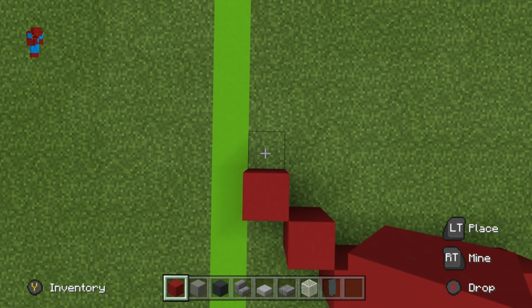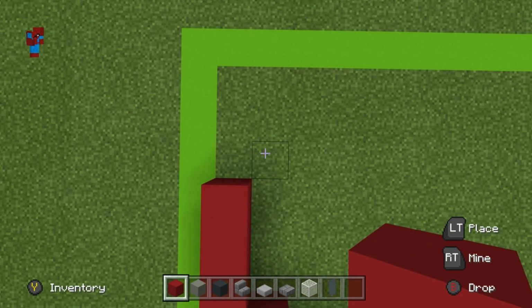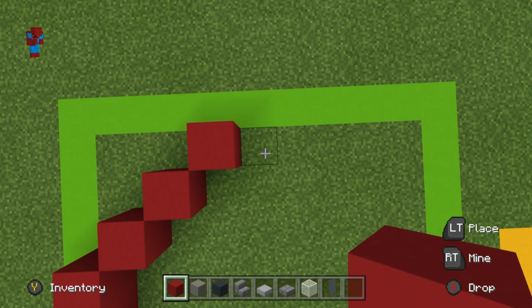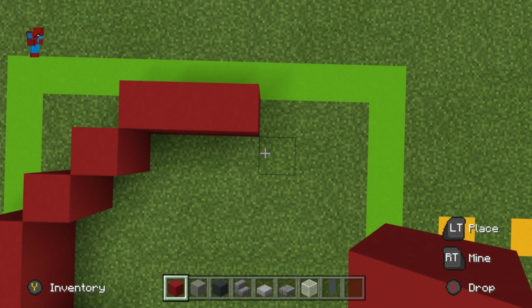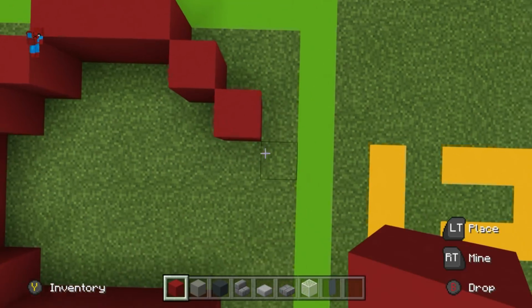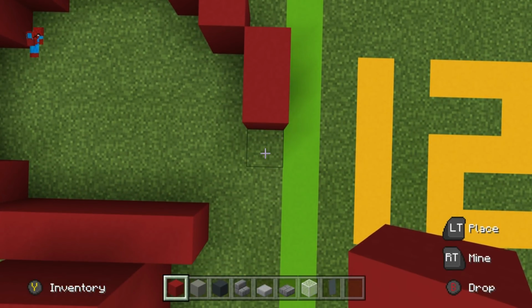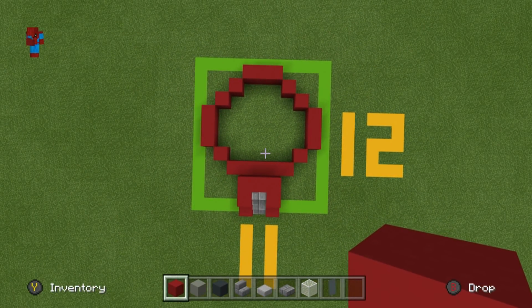Then move up by 2. 1, 2. Then place 3 red concretes in these positions. 1, 2, 3. Move right by 2. 1, 2. Place 3 red concretes in these positions. 1, 2, 3. Move down by 2. 1, 2. Then place a red concrete connecting back to where we first started. All in all, the effect that we're looking for should look very much like this.